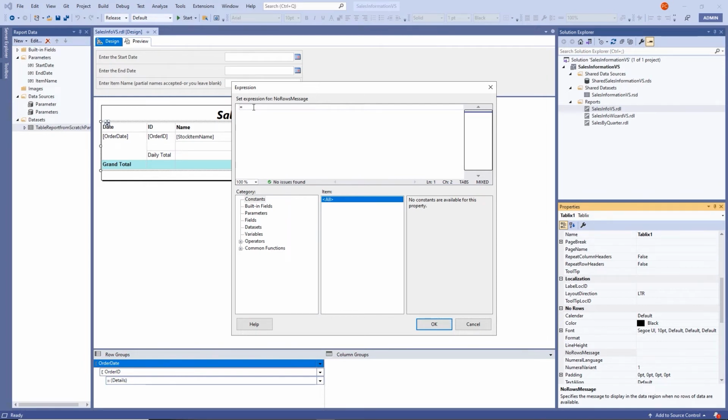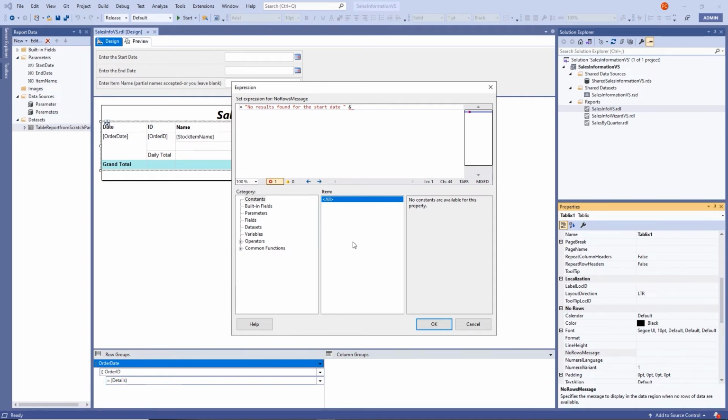After the equal sign, I'm going to do a space, and then a double quote, and I'm going to type no results found for the start date, space, closing double quote, space. We're using the ampersand as the concatenation character here.